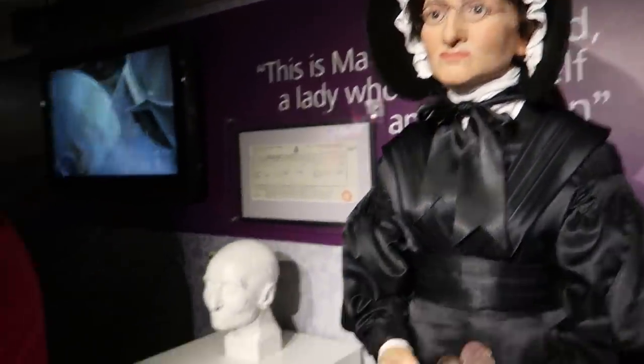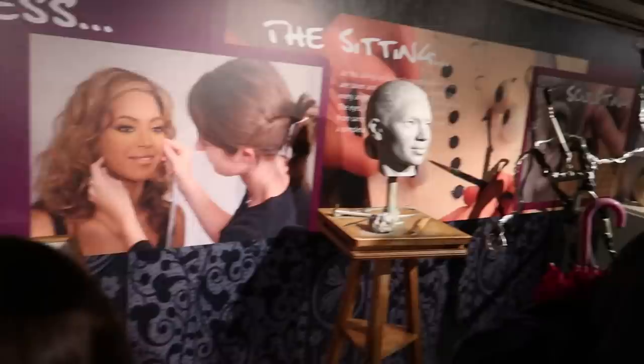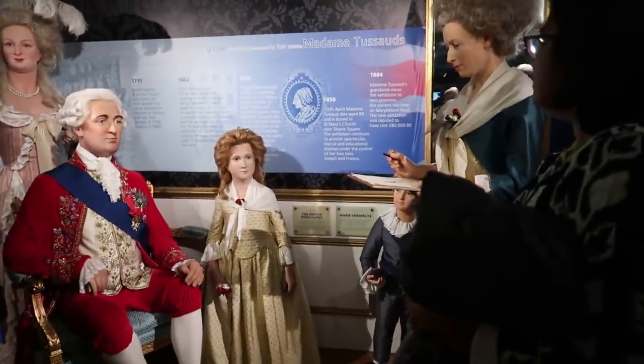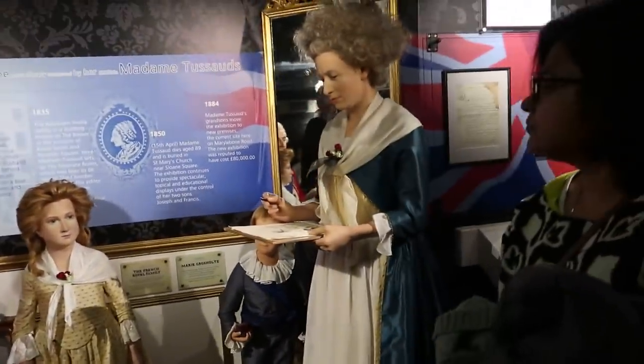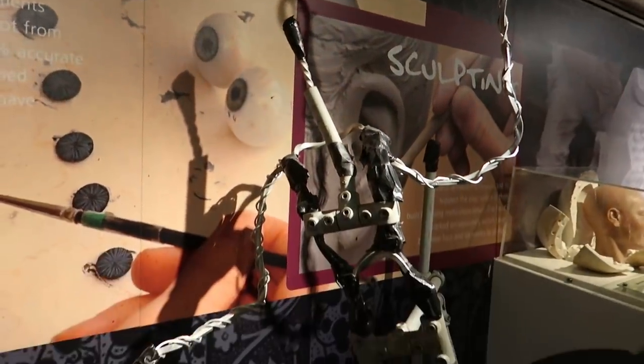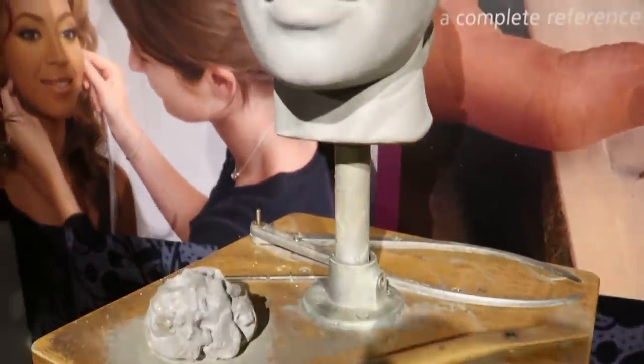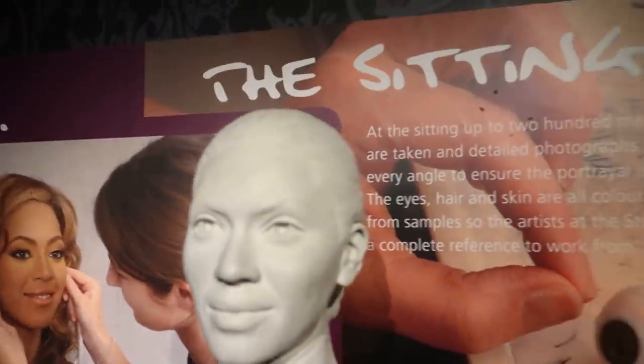And the result is a hollow wax cast of my head. The body is cast in fiberglass, so it's really durable. Next thing that happens is the eyes and teeth are fitted, and then with awful hair insertion. You know these guys insert all the hairs one by one into the wax head? Wow, now that's patience. Then they cut and style.